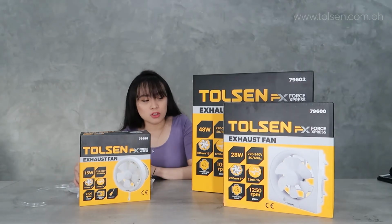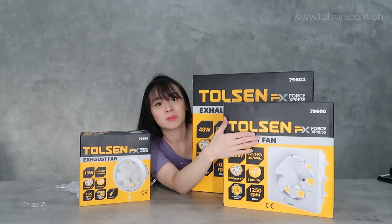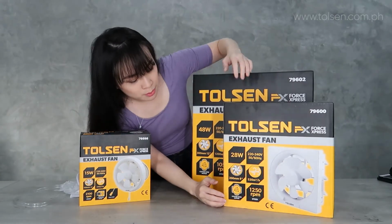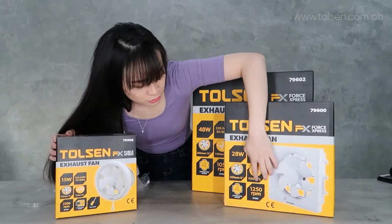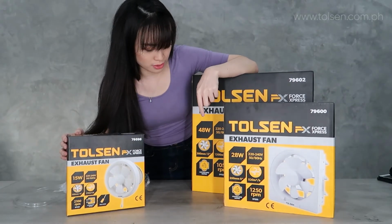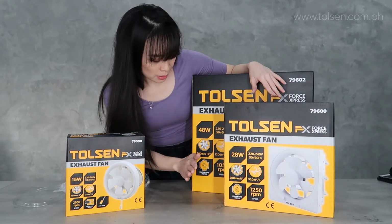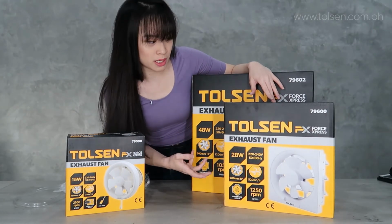Now, hindi ko na ito ma-open for you guys, kasi ang difference lang naman niya is the size and yung itsura actually. Pero makikita niyo dito is yung RPM niya is different. So, 1,250 and ito 1,050. So, pansin niyo pag bigger yung exhaust niyo, mas bumaba yung RPM niyo. Kasi it depends kung para saan yung gagawin.